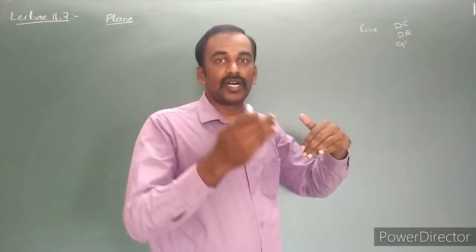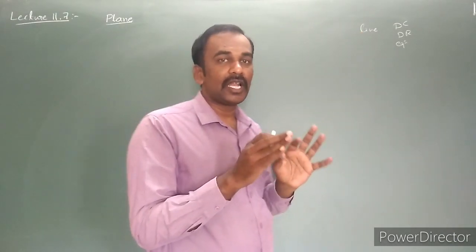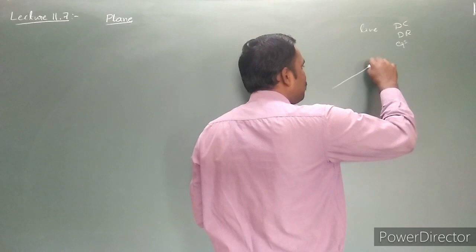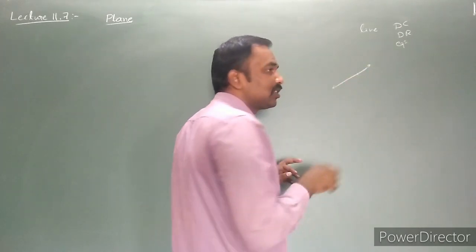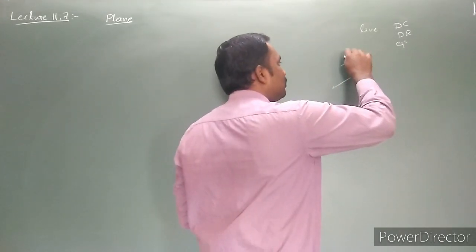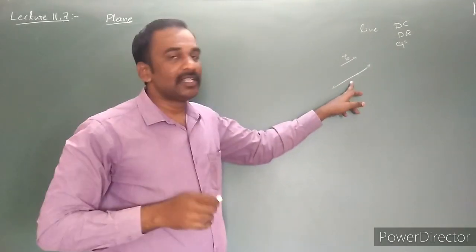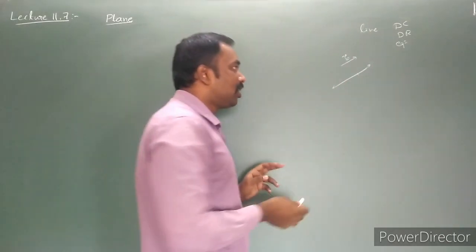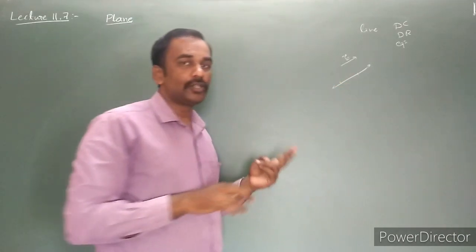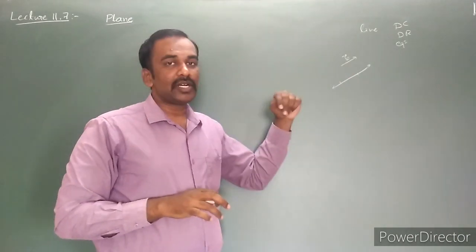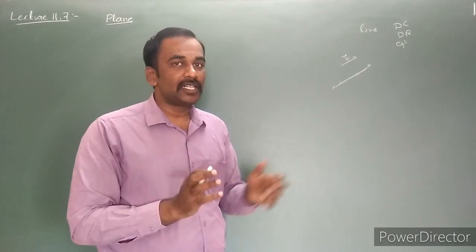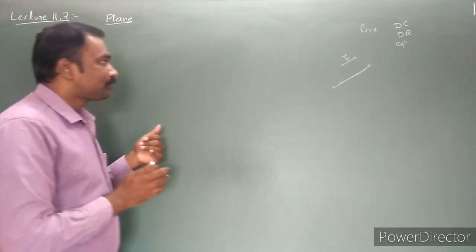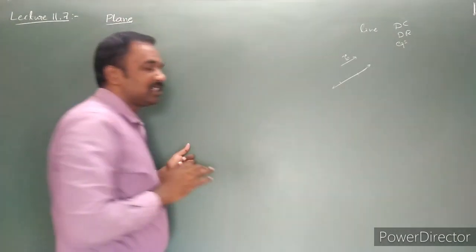So in a space, how do we determine a particular line? A line is determined if it passes through a single point and is parallel to the vector b, then we can easily get the required line, or else if it passes through two points. On these two conditions, a particular line will be determined in the space. Now, this is all regarding the lines.